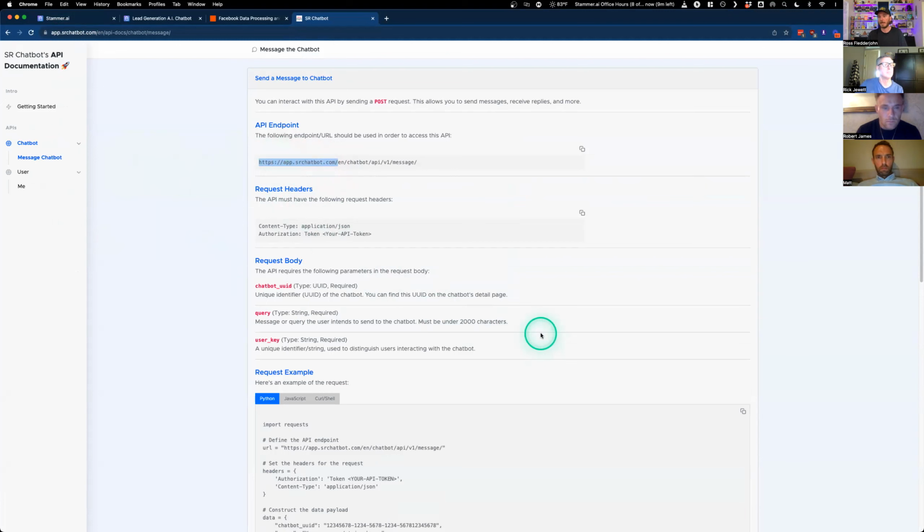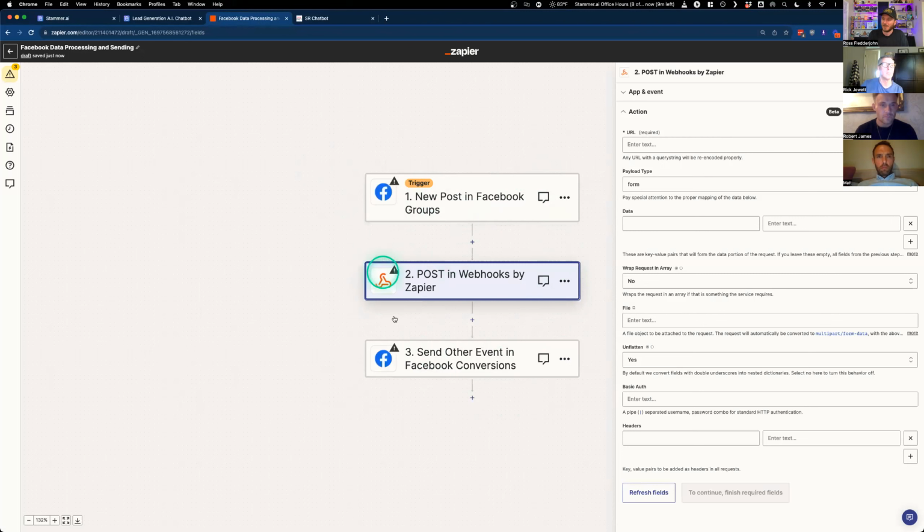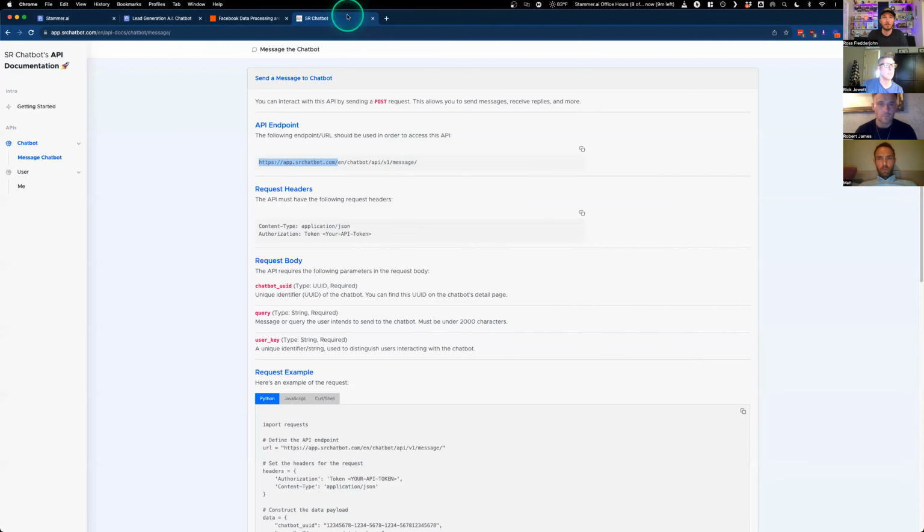And so this will make it so that way your customers are only interfacing with whatever your white labeled URLs and names and everything is. So Stammer is completely hidden. And this way you can set up the same use case, but Stammer is never being shown because you're using the white label API. And I have a step-by-step tutorial that shows you how to do this that I can send you as well.